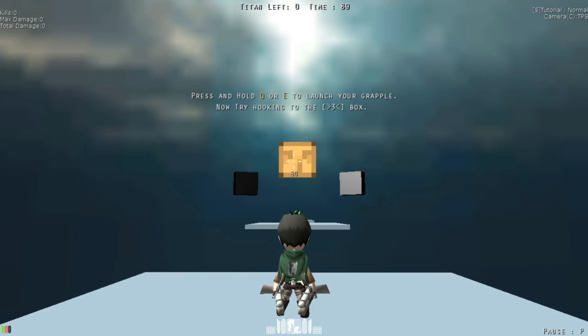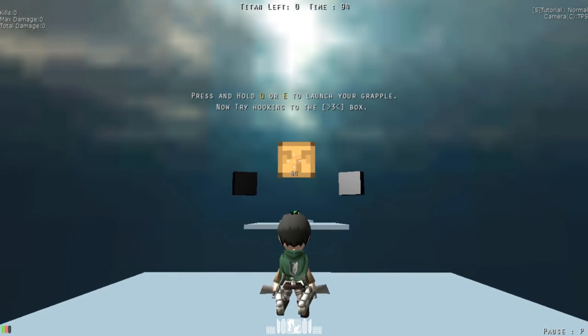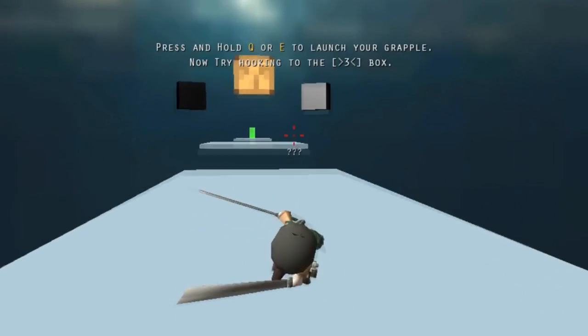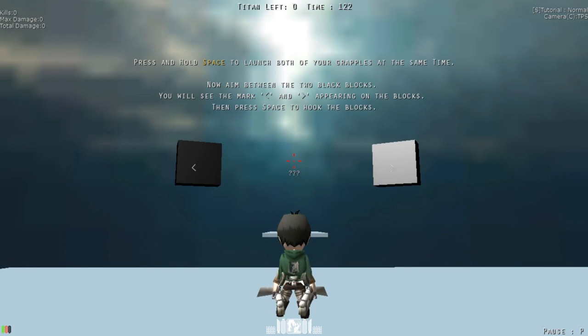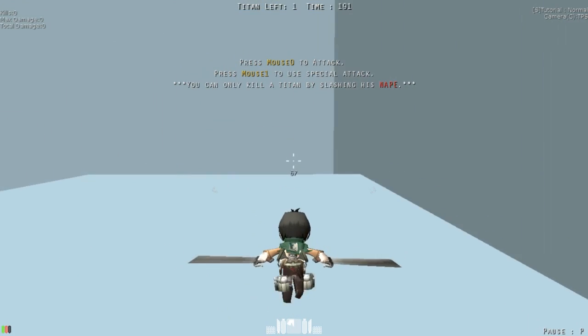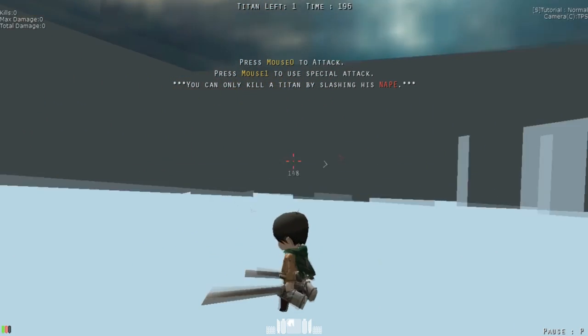Now try hooking to the emoji box, which you can't see because of the quality. I made the quality really bad. Oh! No! Press and hold space to launch both of your grapples at the same time. Now aim between the two black blocks. That one's white. This game's racist. Press mouse 0, basically left click, it's the default controls. Plus, press mouse 1 just to use the special attack.